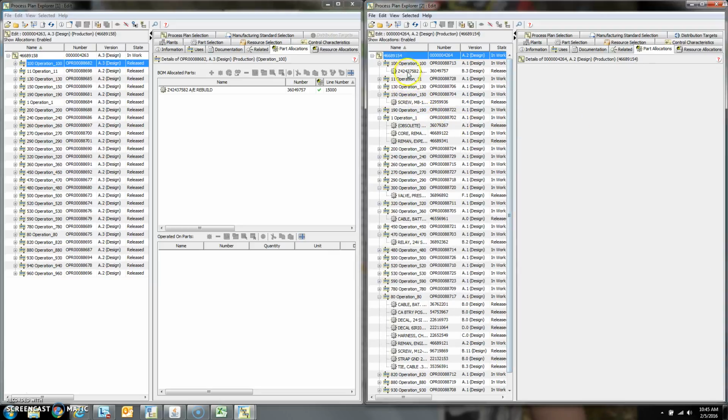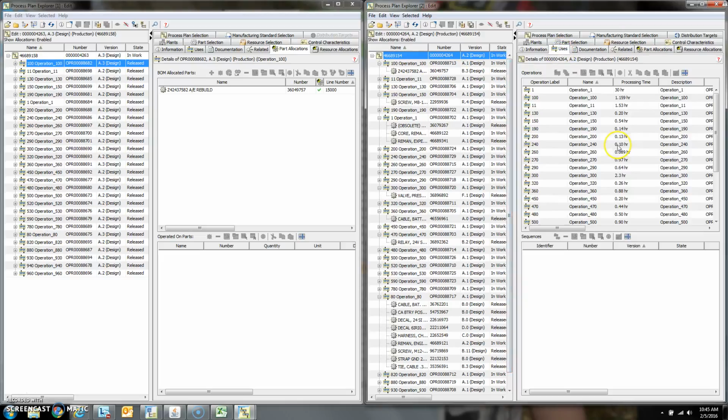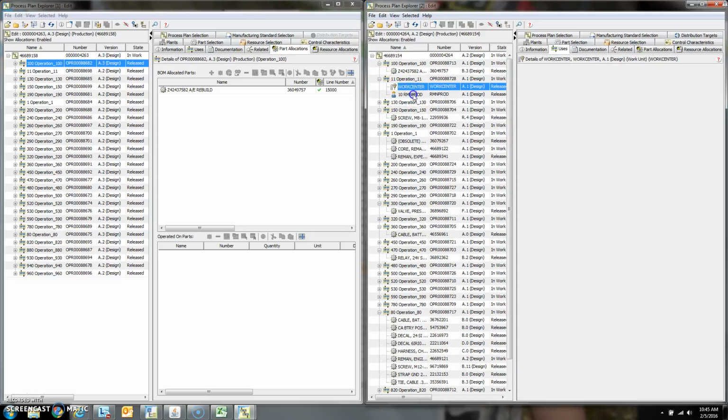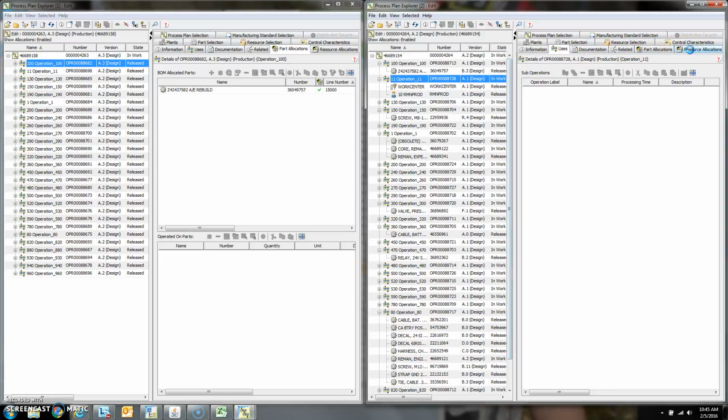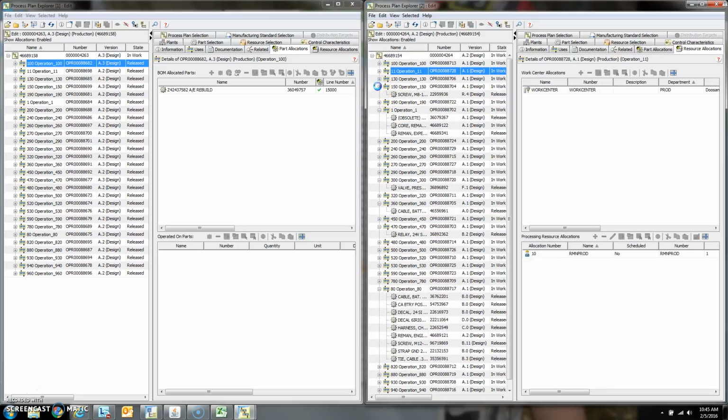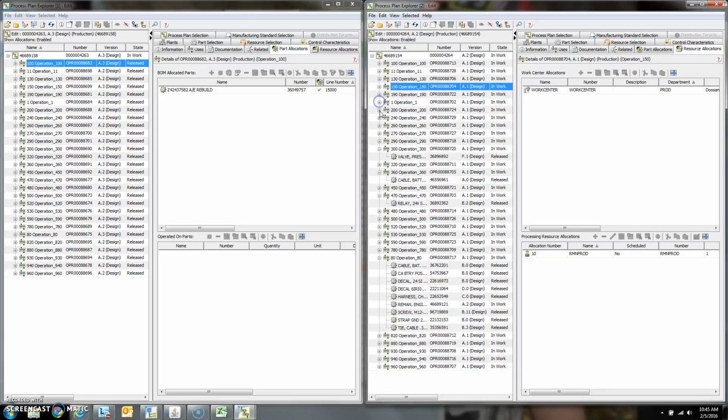And last but not least, let's just look under the uses tab. We'll see all the work that this saved us. So by duplicating this old process plan, that saved us from having to go in here and manually set all of this time and having to create all these work centers and all the resources. So that's why it's a good idea to duplicate process plans when you can.